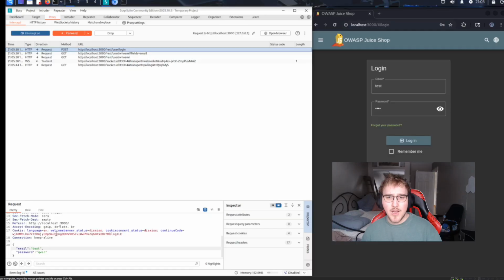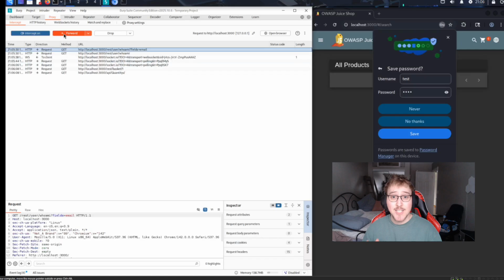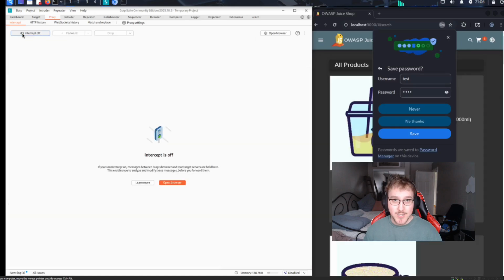Next demo, this is probably the most well-known vulnerability of all time. SQL injection. I'm going to log into this website as an administrator without knowing the password. I'm going to type this text into the email field. This is called an SQL injection payload. Let me type any random password and hit login. And just like that, I logged in as the administrator.